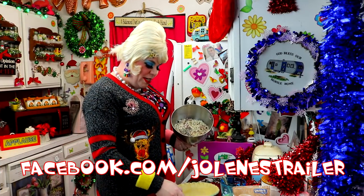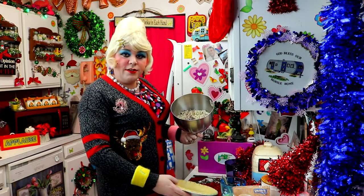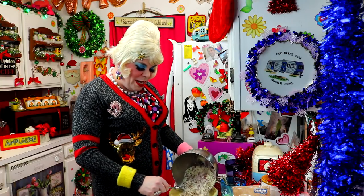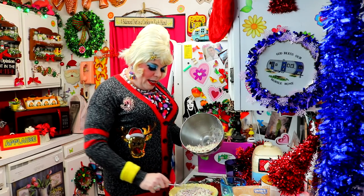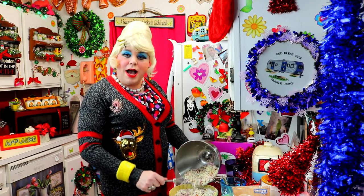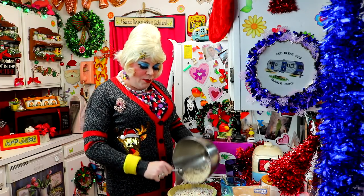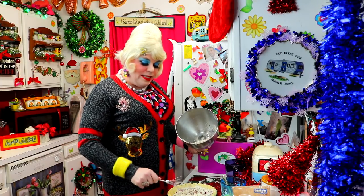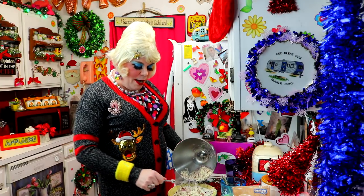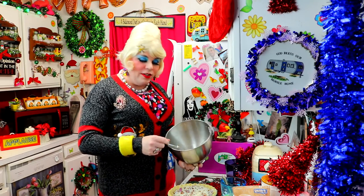I have the cheese and onion mixture here, and I have a 9-inch frozen pie crust — it's still frozen. I'm going to spread the mixture evenly in the bottom of the crust. I'm excited to hear what you all are going to put in your quiche, because this is going to be one of your go-to recipes when people stay over. You could get a deep dish pie crust and probably use all the mixture, but I'm going to save a little bit since this crust is a bit smaller.